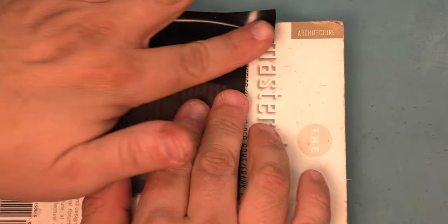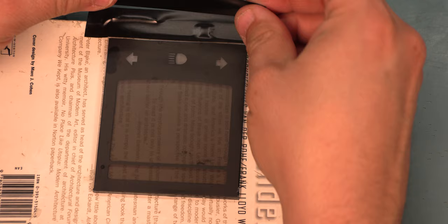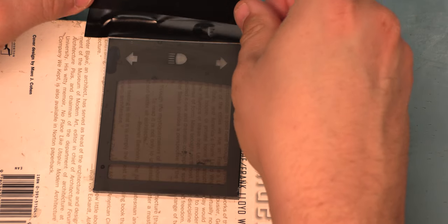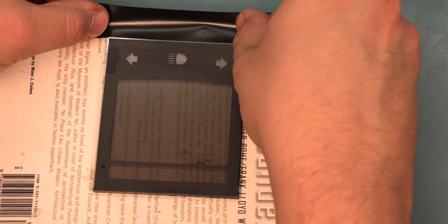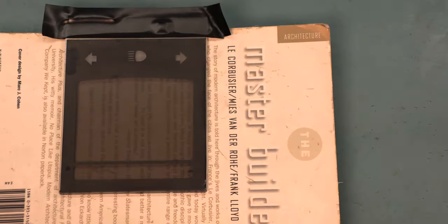We're going to be working with a razor blade, and we can't damage those, and if we do, we can't fix them. So we're going to put a couple of layers of electrical tape over them. It's easy to remove, and it'll protect them from the razor blade.